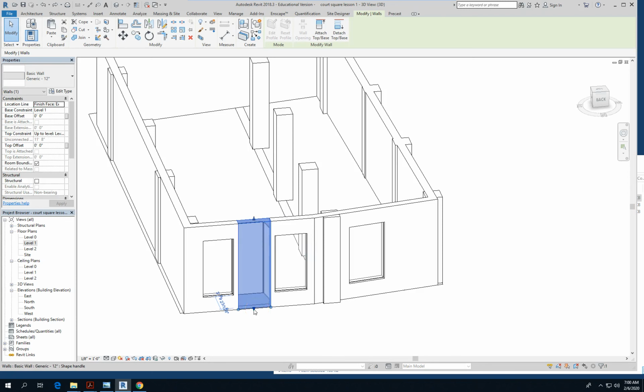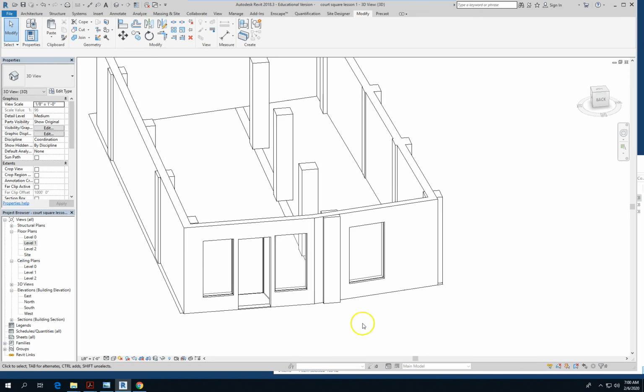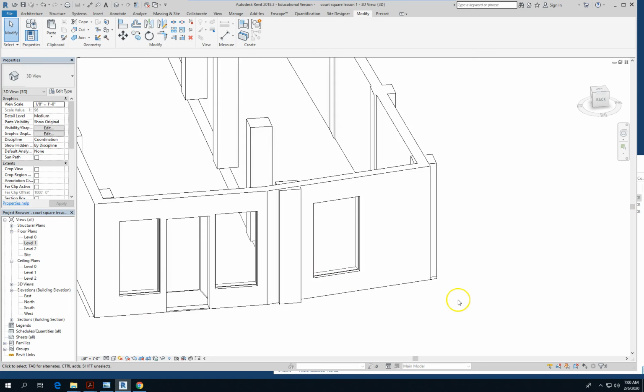Rather than remove that wall, I'm going to have it start up there, so it just hides that space behind it. On this side, I'm going to introduce a split here to there, and do the same thing.